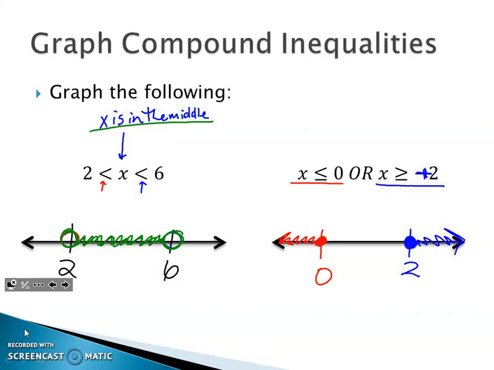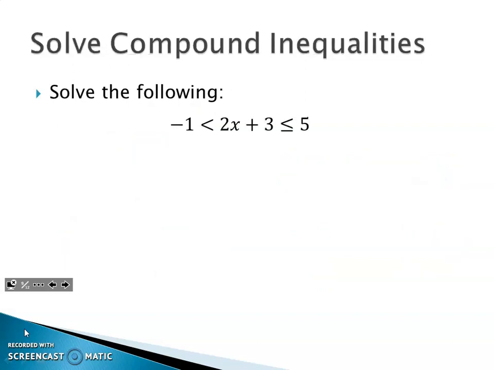Okay, so sorry I gave you a bad example, but for this OR statement, making that a +2 instead of a negative, I've got x less than or equal to 0. Got that there. I've got x is greater than or equal to 2, and I got that down there. Okay, so this is an example of our unbounded intervals. Okay, the only other 2 things we've got on these videos is we're going to go over solving an inequality that is a compound inequality.